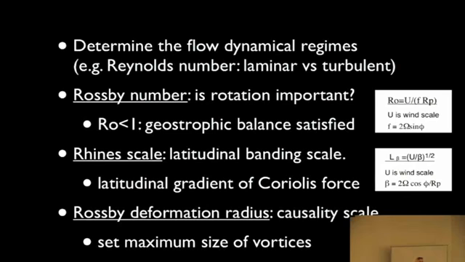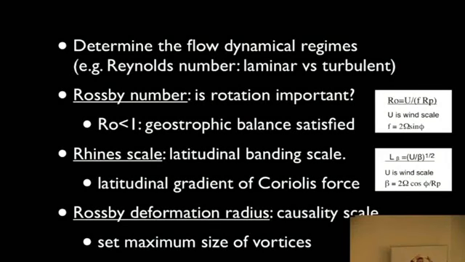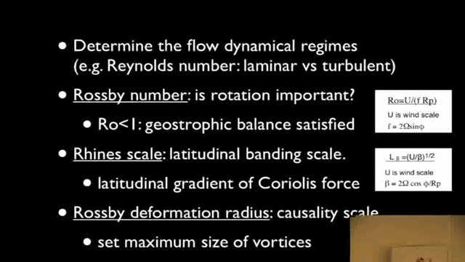manner. And then typically the existence of a polar vortex. And the typical number of bands you get is related to the value of the Rhines scale in that simulation of the 2D turbulence on the sphere. And the size of the vortex that you can achieve is related to the Rossby deformation radius. So that's a typical application of those numbers.